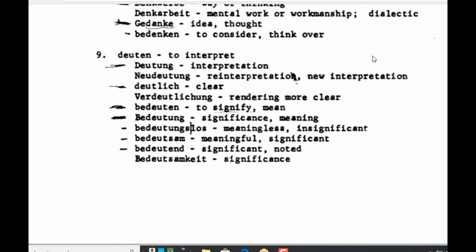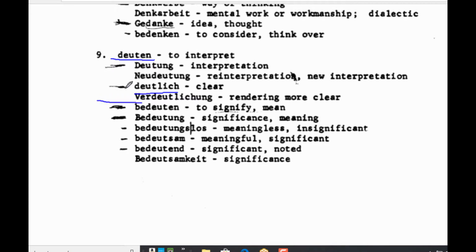Let's read some of these. Die Deutung. Die Deutung. Deutlich, clear. Deutlich. Would you have any word, any mnemonic that might make you remember deuten? And this is also meaning clear. I'm not sure. I would have to think about that one for a while. Nothing hits me immediately, but sometimes I have to sit and think about them for a while and kind of roll them over. Okay. And something will come to me.